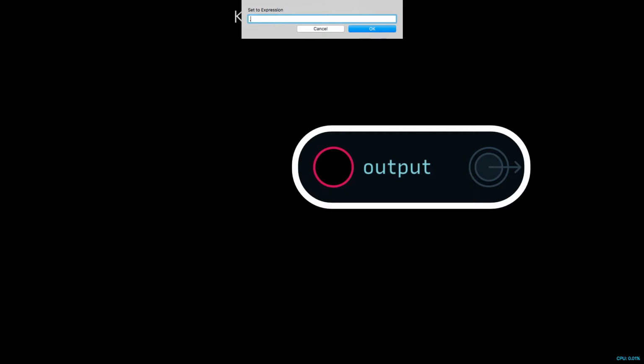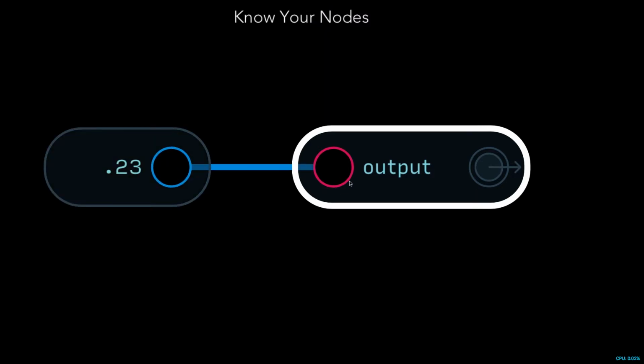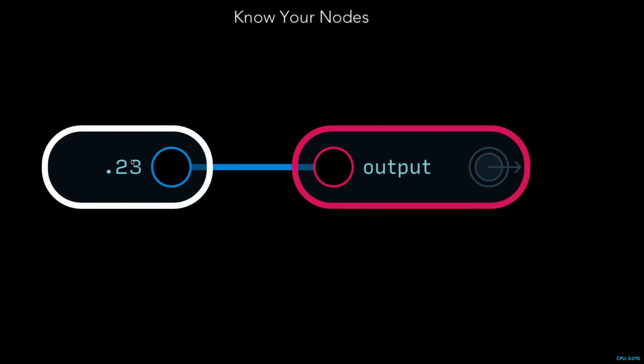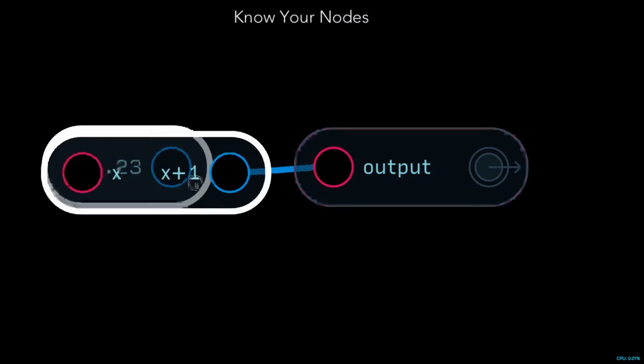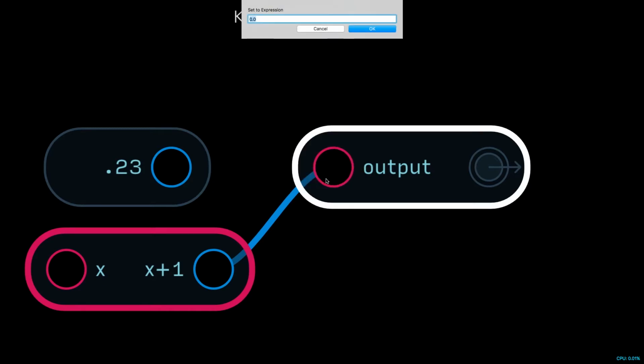And that expression can just be a value, right? Or, and you don't have to even delete this. If you want to edit, you just double click this one again. It'll create a new node. It can be x plus 1. Or something more complex.